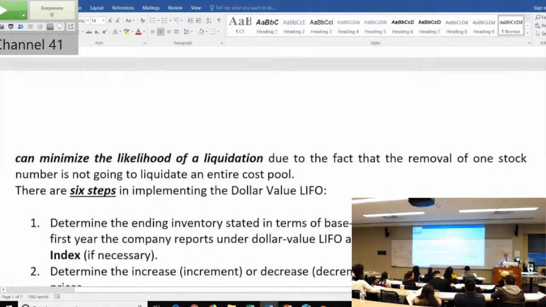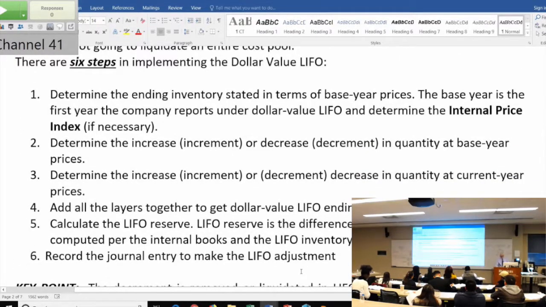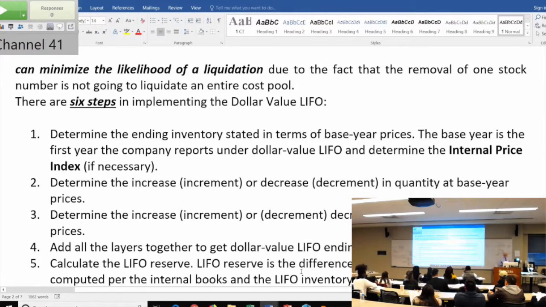Now there are steps for those of you that like to use steps and memorize them in applying it. So we're going to go right to an example, because this is theoretically pretty simple. I mean, it's just a matter of getting a dollar amount or a price index, but technically it takes a lot of computation. So the first thing I'm going to do is you're going to have to convert.